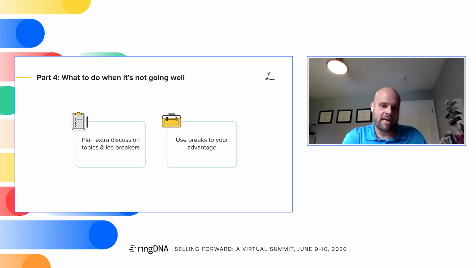And really, this harkens back to part one, which is really about the agenda, and being really meticulous about how you plan in those times. Again, Zoom fatigue is real. I think we've all figured that out in the past couple of months. So really think about how you use your breaks in a strategic way. Maybe you pop a break and give an option for, hey, we're going to do a 30-minute yoga, and give people the option to jump into that. Or, all right, this time is specifically dedicated for you to go look at the email that you've been wanting to look at, or maybe have been looking at for the past hour anyway.